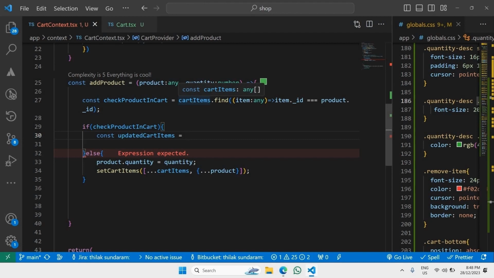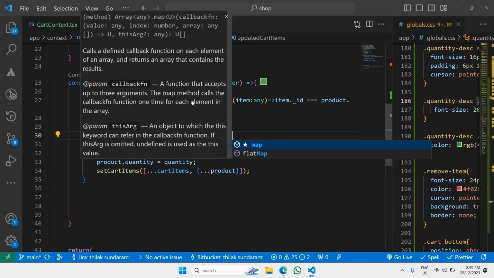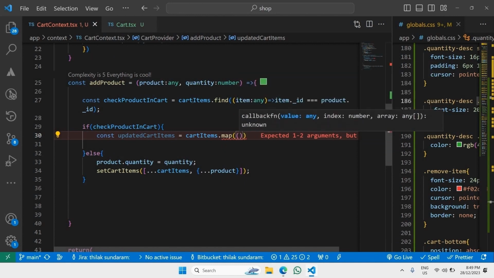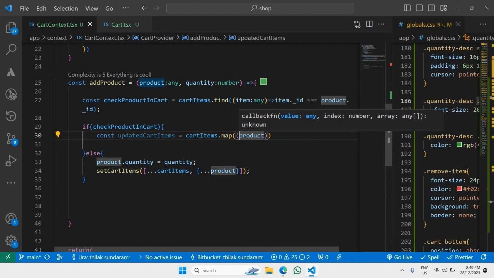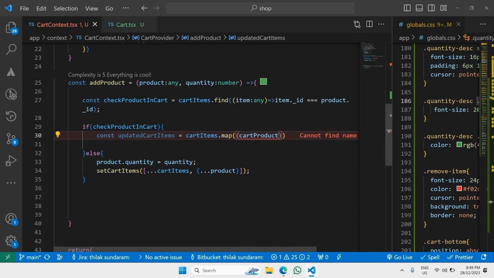So I need to say cartItems, but this time we'll be using a map function, and this map function will have a parameter to represent every single object. In this case, I will say cartProduct, because I don't want to be ambiguous with the parameter at the top. This should represent the product that is already listed inside the cart.